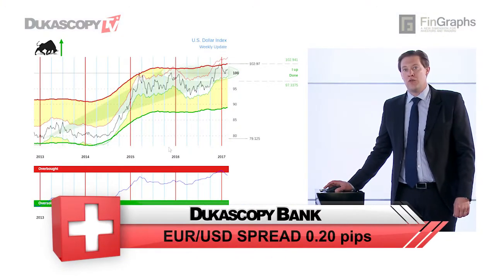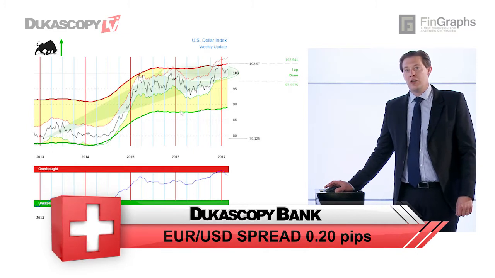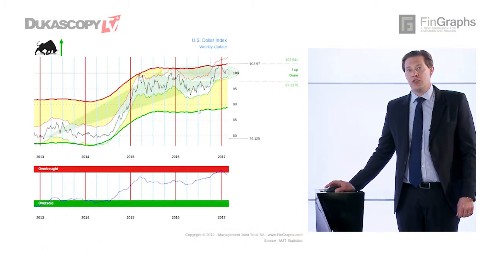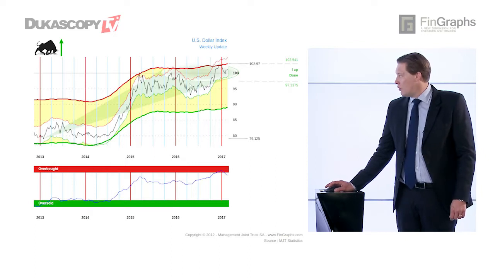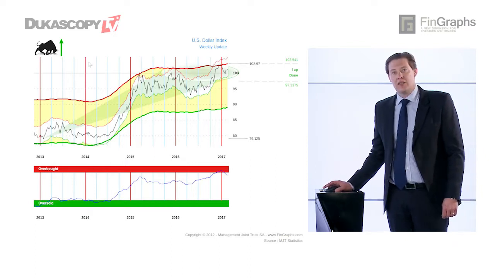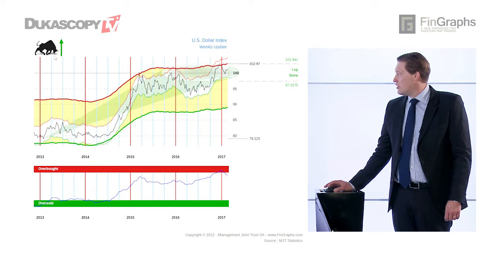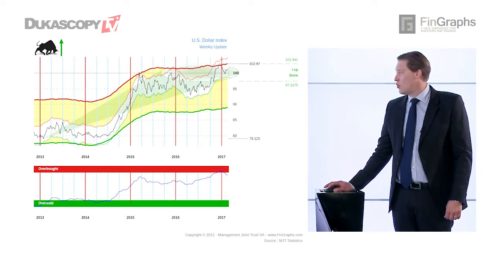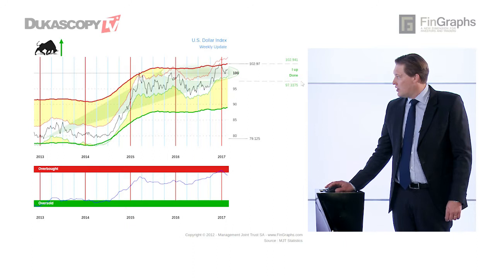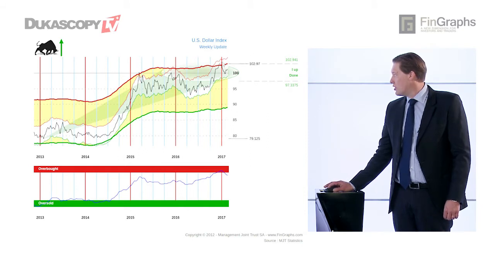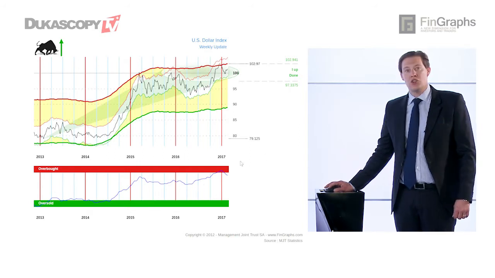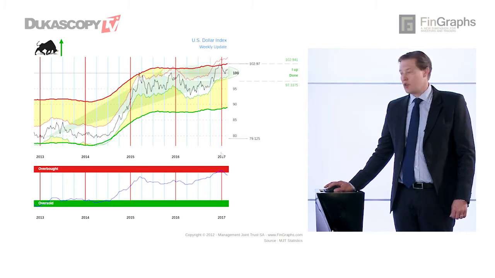We will first start with the dollar versus the major currencies. The dollar has been the more reflationary currency among the majors, and we will first look at the dollar index on our thin graphs chart. This is a weekly chart of the perspective over the next few quarters. As we can see, the dollar is still in an uptrend with a bull indication, yet it has reached its targets with our targets labelled E up done, impulsive up done, and both our envelopes are touching each other, showing a situation of market stress.